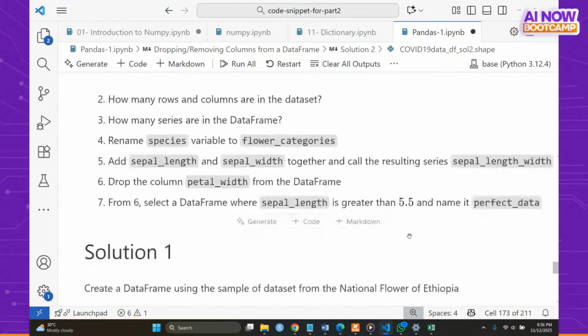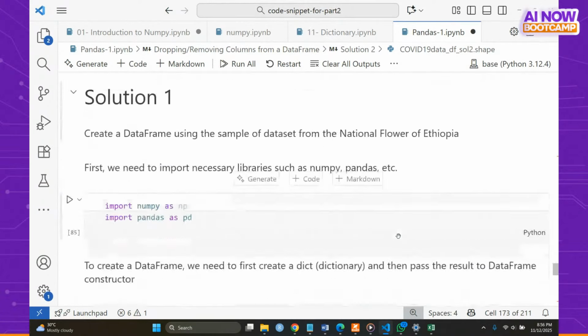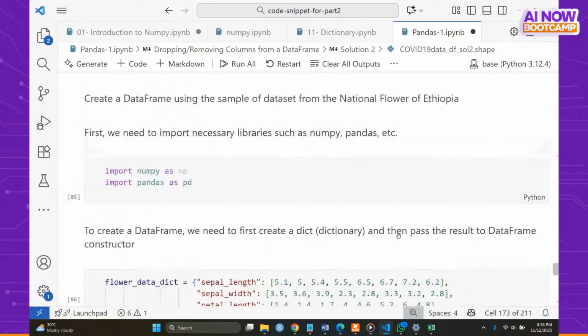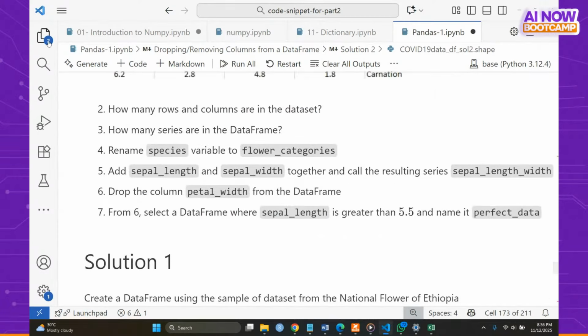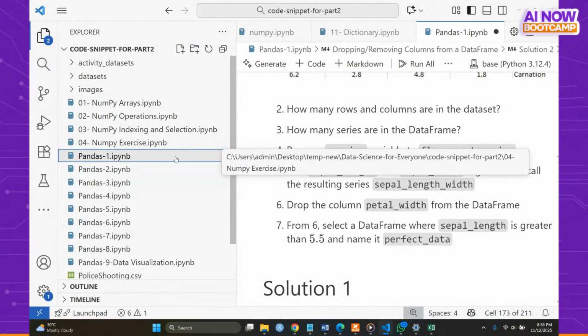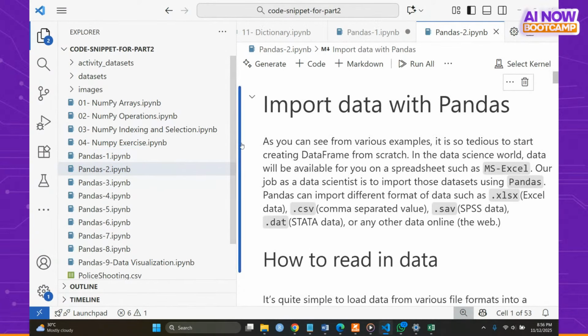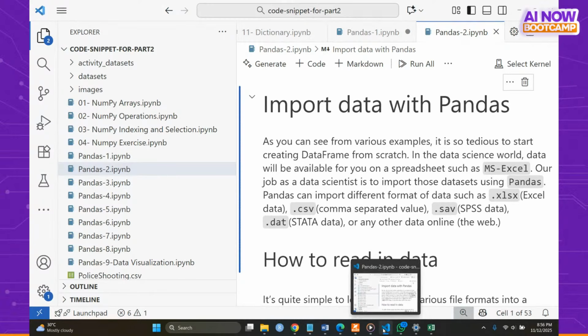Oh, I have solved it. Oh no, why did I solve this? Do I have any exercise? No, I don't have. Let me see the second script that you have. Let me see.